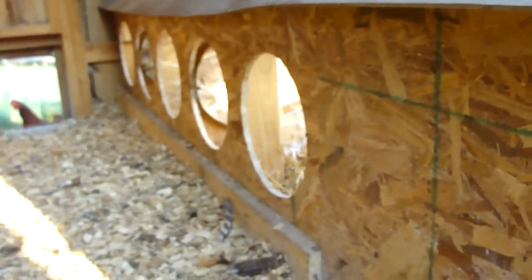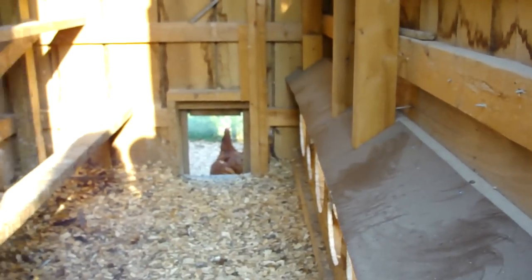Looks like a little condo. The little roof and all the little holes. He just used a 5-gallon bucket as the template for those holes. Worked perfect. There's somebody wondering what we're doing.